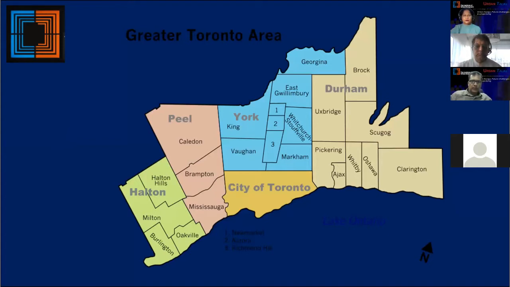This is the Greater Toronto Area, where you have 4 municipalities and the City of Toronto. After I had some work experience with James and his department, I moved to Clarington, which is the eastern edge of the Greater Toronto Area under the Durham region.